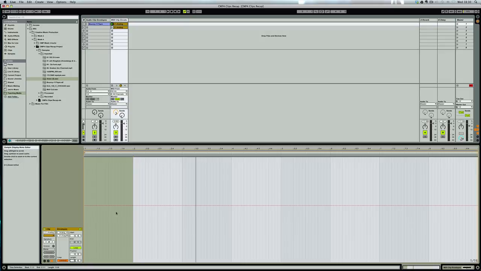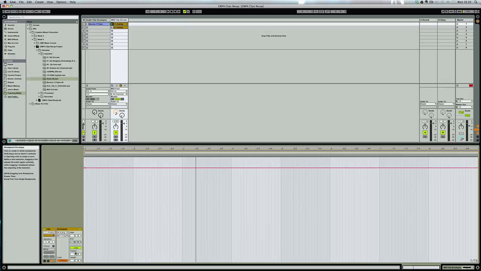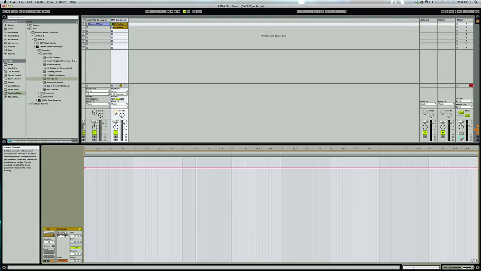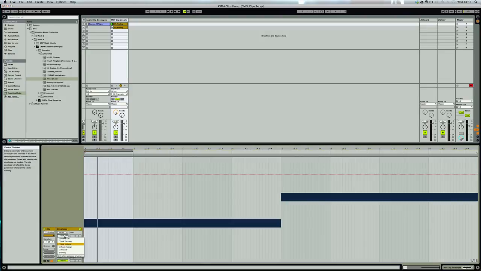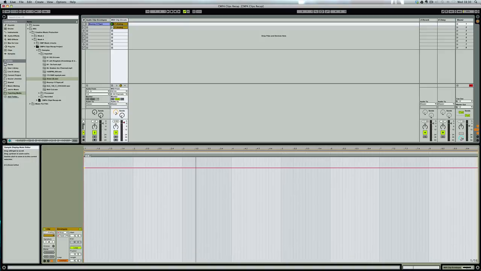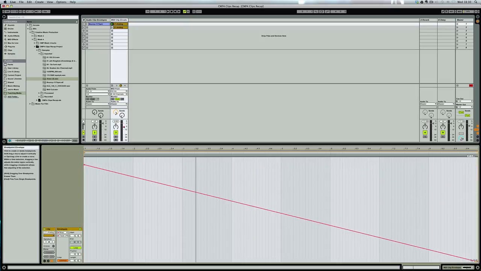All right, so let's just put a breakpoint here with the mouse. Okay, I'll move it up there. We're on filter frequency. Now what I actually want is a fade out. I said a fade out, didn't I? So there's track volume. All right, so we'll repeat the steps. We'll unlink it. We'll make it 8 bars. We'll put a breakpoint there. That's 3.2 decibels. A breakpoint at the end, and then we'll have a fade out.